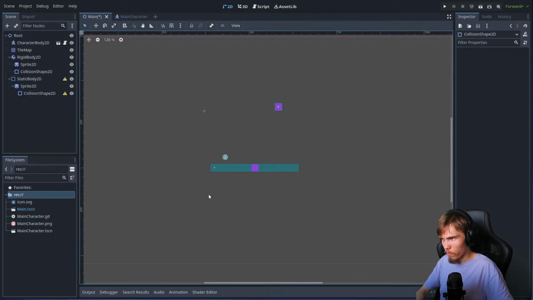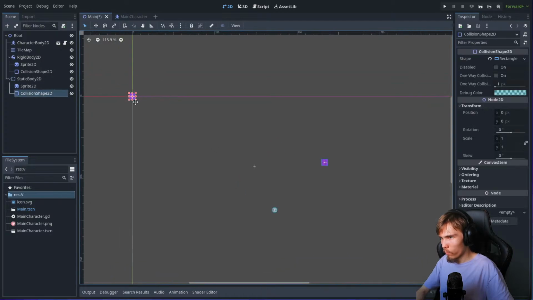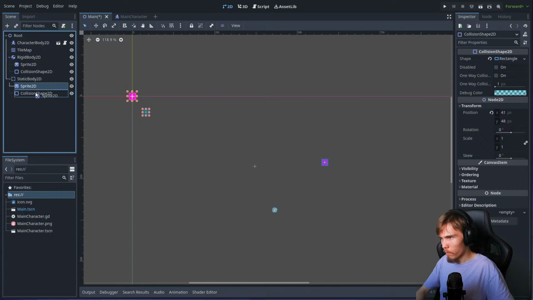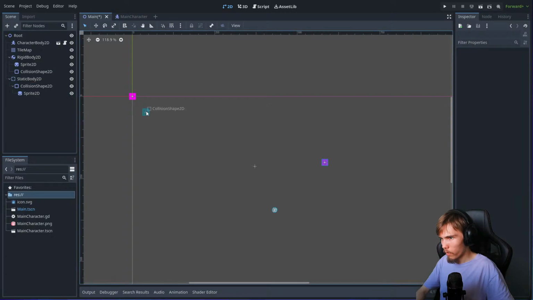And also, I believe that I don't actually need to move the static body.